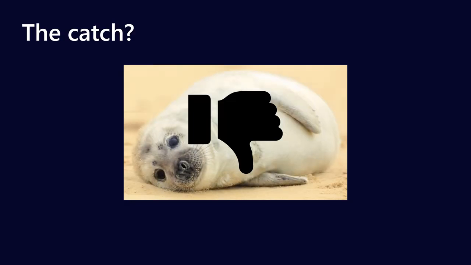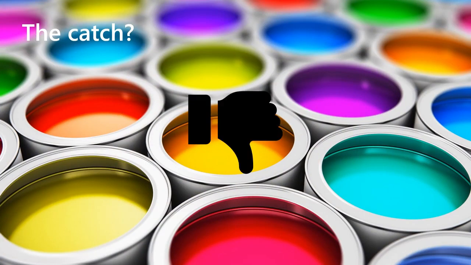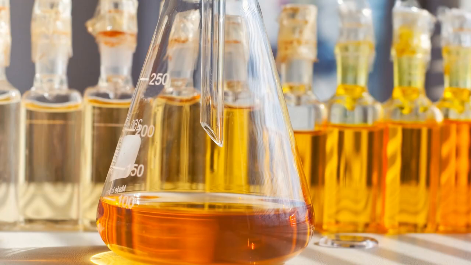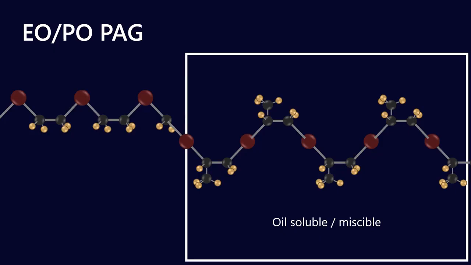Now, what's the catch? Because the way I've been talking about PAGs, it seems like they would solve all our problems. Well, there's a couple of issues. First is seal compatibility. It really sucks. Second is paint compatibility. It also generally sucks. And finally, you've got oil compatibility, which sometimes also sucks. So they don't play well with seals, they don't play well with paint, and they often don't play well with other lubricants. So that can be a real problem when you introduce a PAG onto your site because it doesn't play well with anything else.